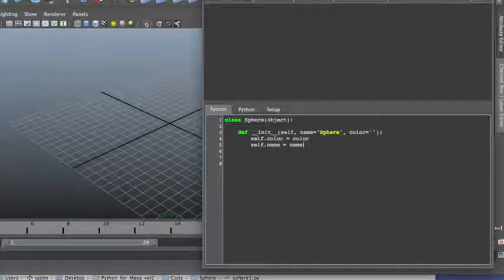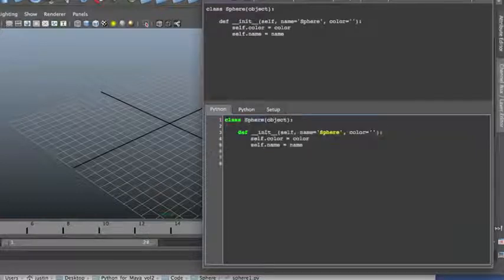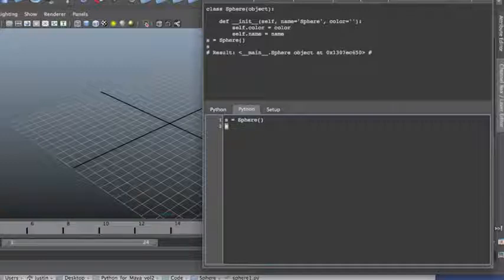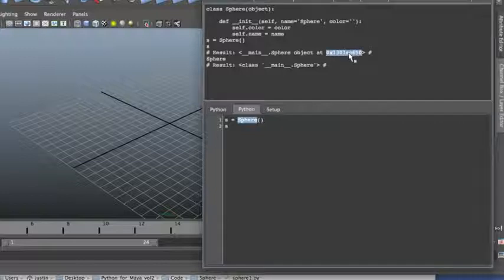Now it's saved. And if we were to run this, and I'm going to have two tabs open, one where I keep this code, and then I'll switch over here, and I can say s equals sphere, and if I print s, you'll see that you get a sphere object. That's different than if I just ran the sphere class. It's telling you that you're looking at a class sphere, but when I made a new instance of it, it says now it's a sphere object at this point in memory.